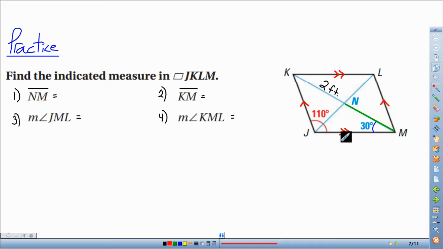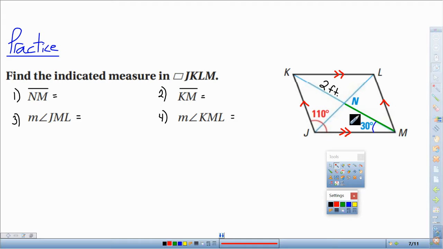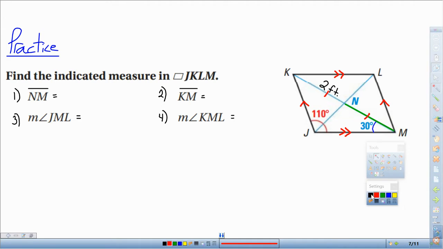Something you probably assumed because we're only dealing with parallelograms. But if you were to get this problem randomly, you'd first need to realize, oh, is it a parallelogram? Then these rules apply. Now that we know that, here's something I know. This segment NM is part of this entire diagonal. And here's what I know about the diagonals of a parallelogram. They are being bisected. So I know that this one's being cut into two congruent halves. So if you want to show yourself this segment is congruent to this one, in other words, if this is 2 feet, this is 2 feet. Okay, and there's number one.